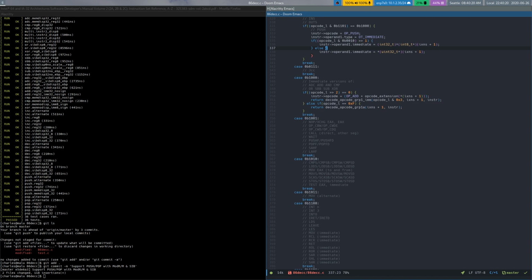Otherwise, I think we can just treat the thing as a uint, because we aren't sign extending it. We aren't really extending it at all. We're just grabbing an additional 4 bytes.